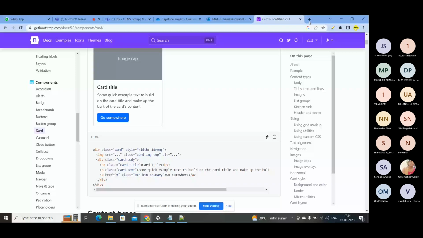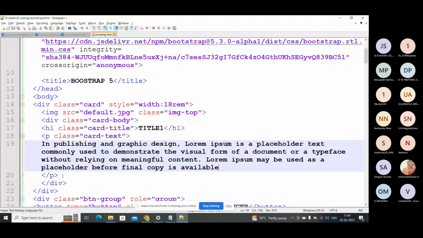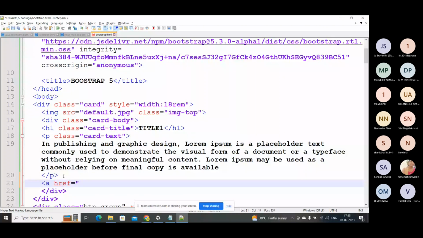And at the bottom, I'm just creating a link as a button. Okay. So hash, class is going to be btn btn-primary. Color I'm setting. And just close this, and I'm giving a name as See more details.